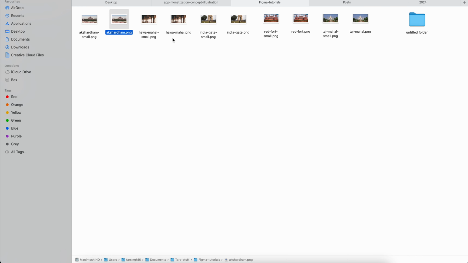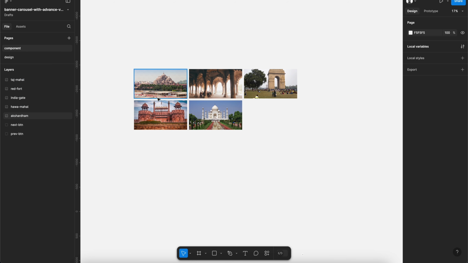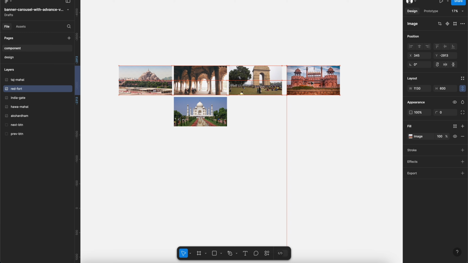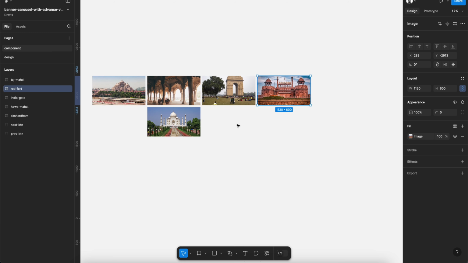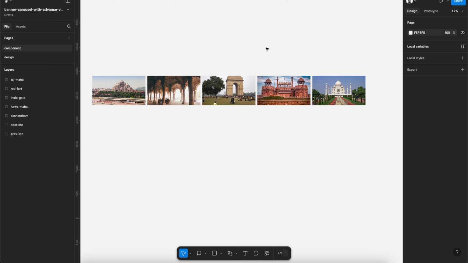Right now I have chosen 5 images and I am placing them into my design file. Please make sure that whatever sequence you use for the big images, that sequence is aligned with the small images.